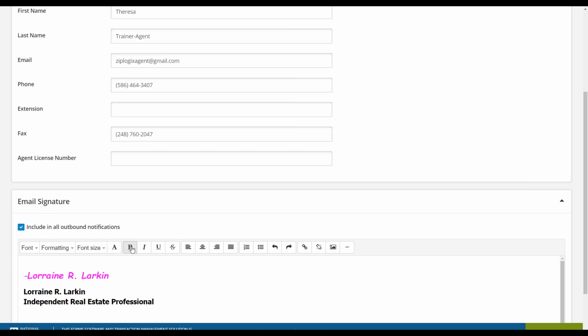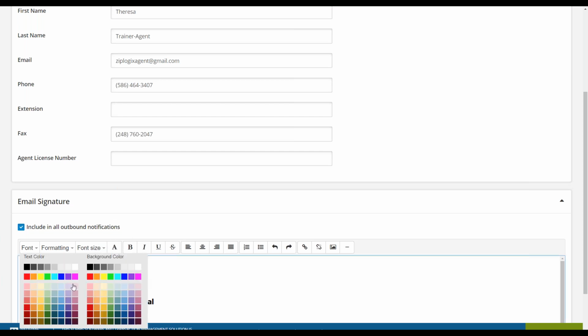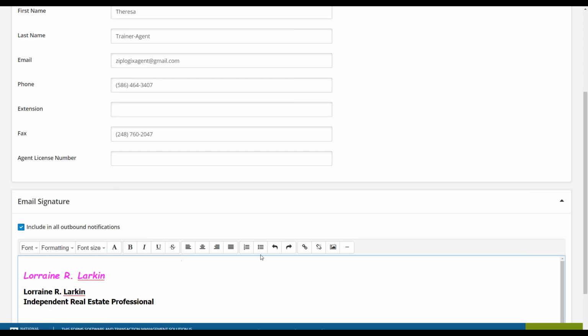There are a number of different things that you can do with these standard form editing tools. You can adjust your font. You can adjust your formatting if you want to make something bigger. Heading 2, you can do heading 1. You can see it adjusts the size of that. And you can also adjust the color. You can see I picked this bright pink color, but you might want something a little bit more subtle, and you can achieve that by clicking again on that color icon, and you can switch that up.